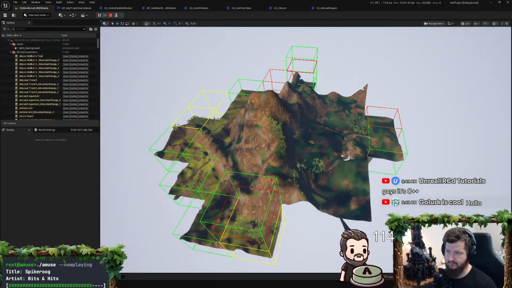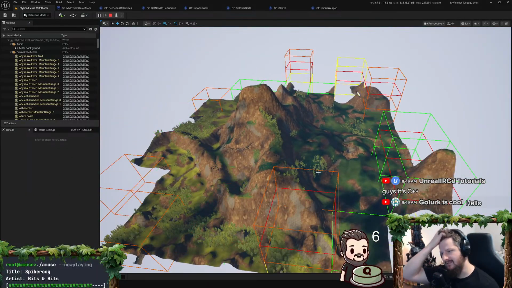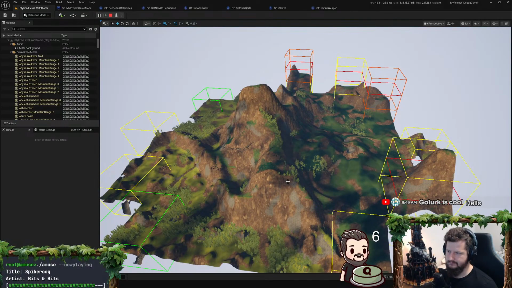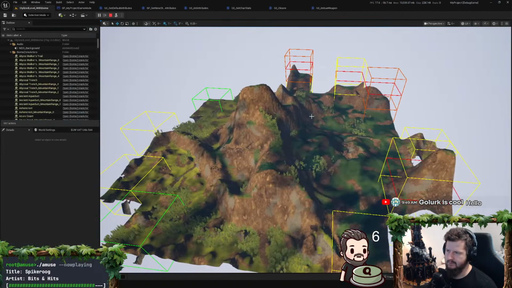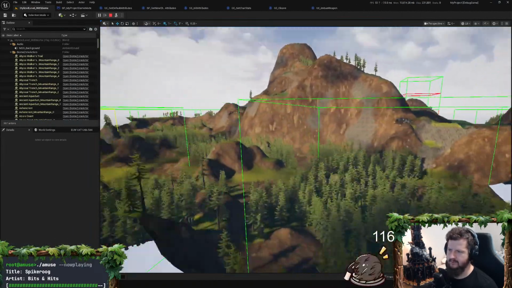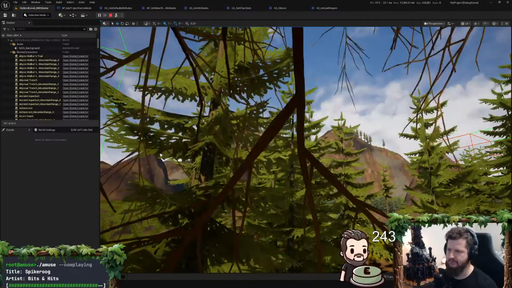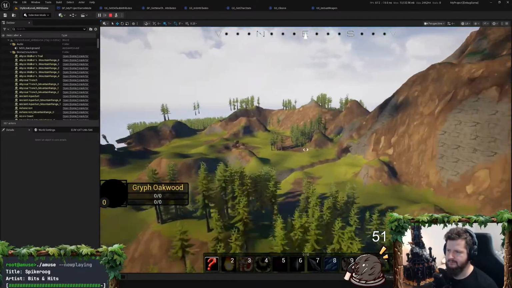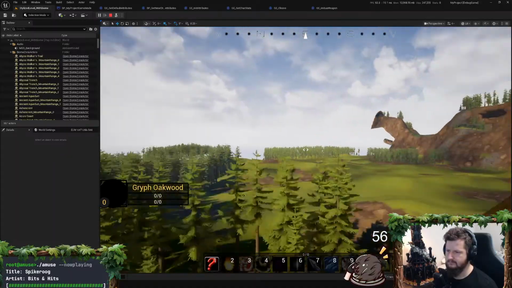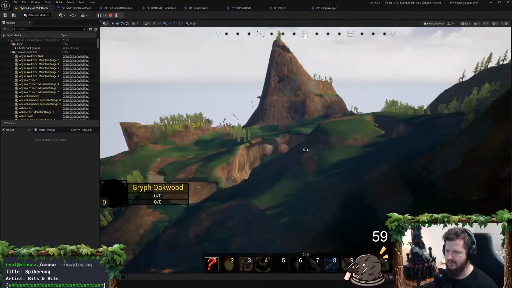I'm working on an RPG Colony Sim Roguelite with procedural destructible terrain and AI generated quests. So here is some of the procedural terrain. This is just like a random seed. Each time you start a new game, it'll be a new world, a different world every time. Different biomes, and everything's kind of broken at the moment.